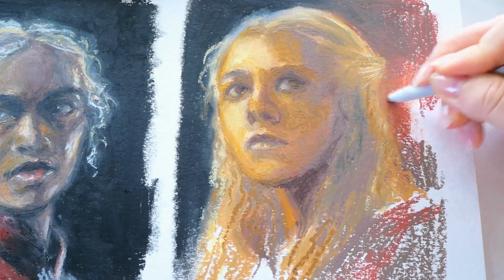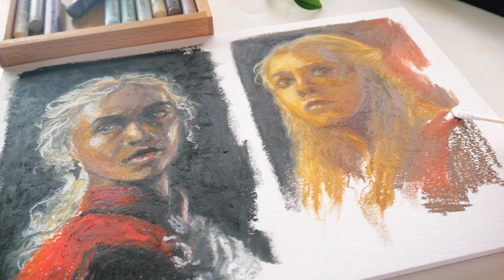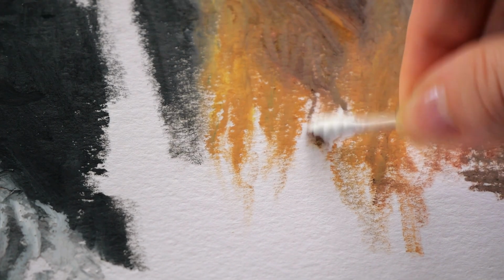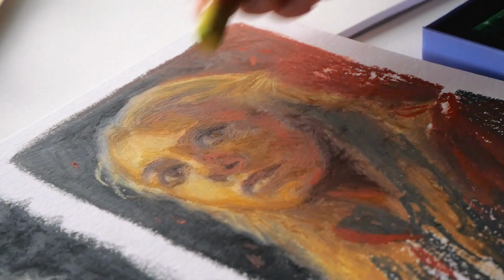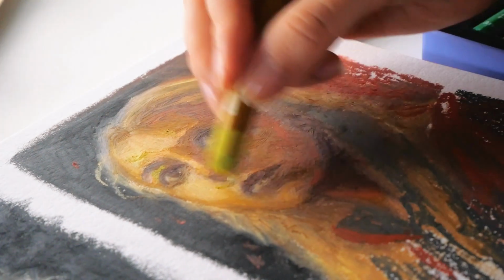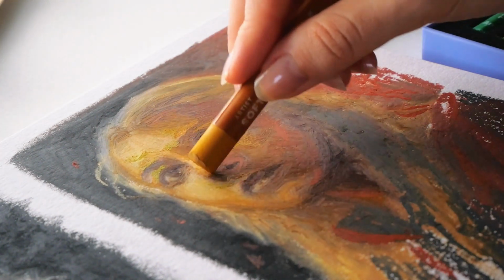Since I have so many more colors of the Mungyo pastels, that also made it easier to create that intense yellow color palette for this portrait and then work the Arrtx pastels into it. I really like this combination, the control and smoothness of Mungyo as a base and the Arrtx for the painterly textured layers on top, and I think the two complement each other wonderfully. The final details were especially satisfying to paint.